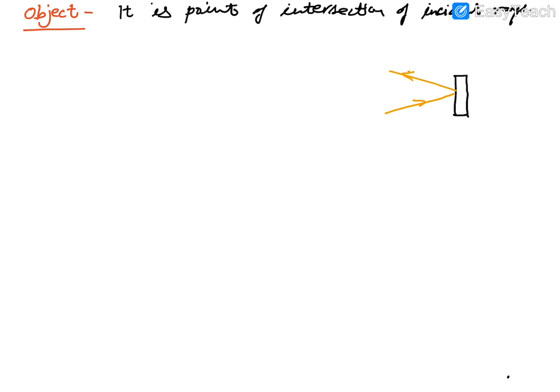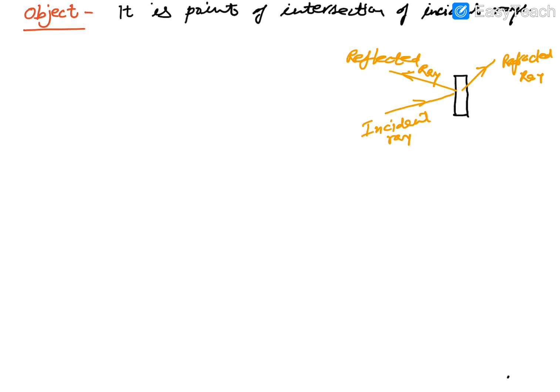It might be reflected back in the same medium, or it will be passing through to the next medium. Maybe some sort of this. So the nomenclature goes like this: the one which is falling on this is called the incident ray. The one which transmits through this optical device and goes to the next side is called the refracted ray. And the one which returns back to the same side is called the reflected ray.